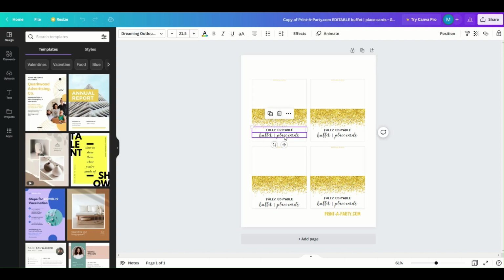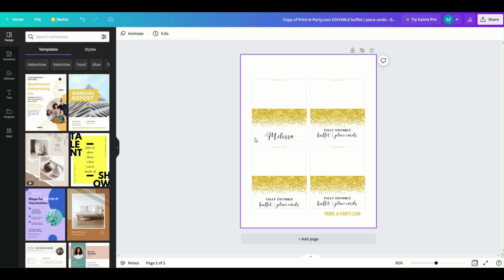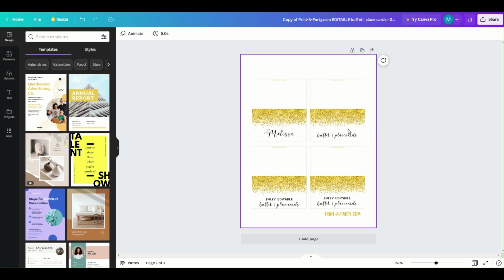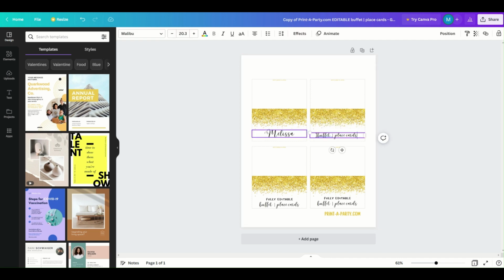Once it loads, you will see the boxes here that you have full access to edit, manipulate, and customize in any way you choose. So I'm going to show you, for example, if you want to do place cards, you might want to use a prettier font, put a name, then you can make the font bigger and maybe center it up a little bit. And I'm simply deleting that other box. And I'm going to do another name here. I'm also going to make it bigger and move it up so it matches.